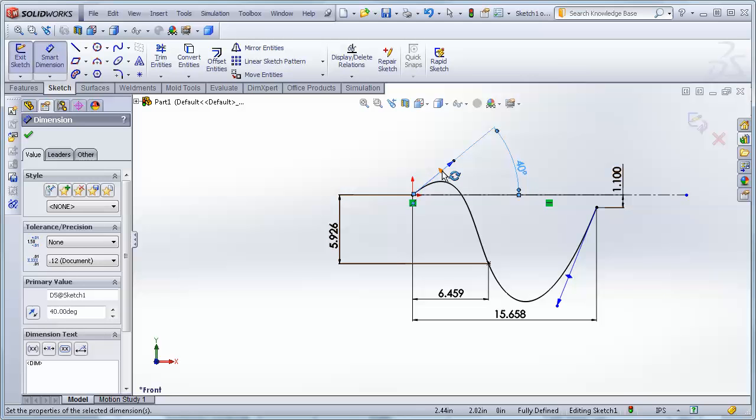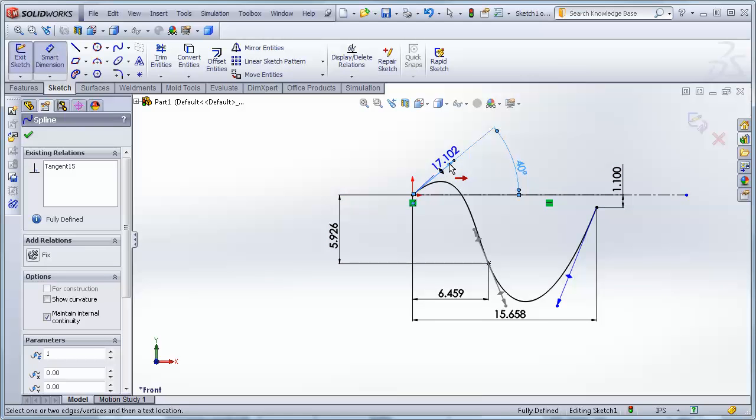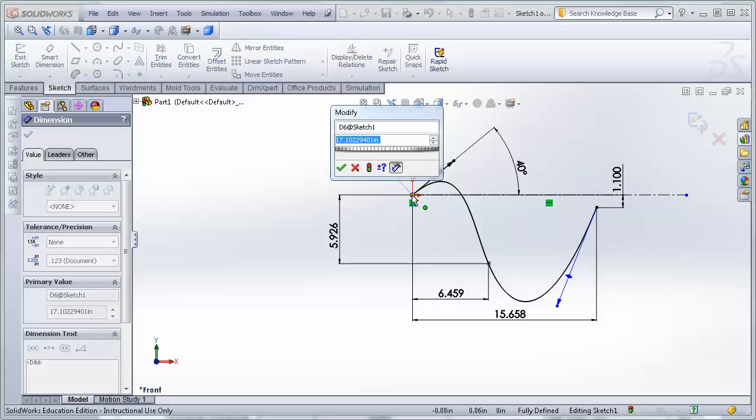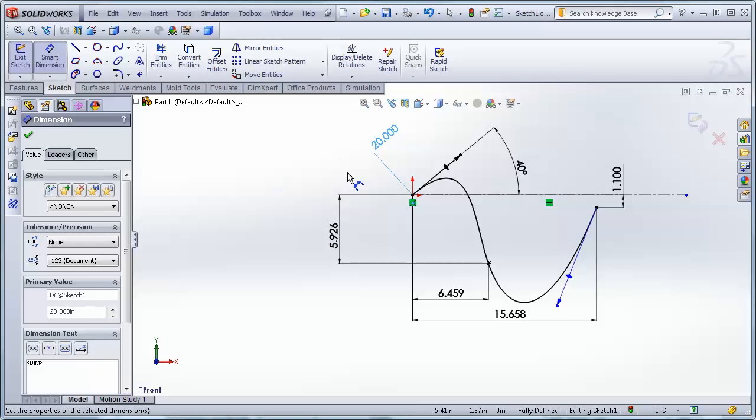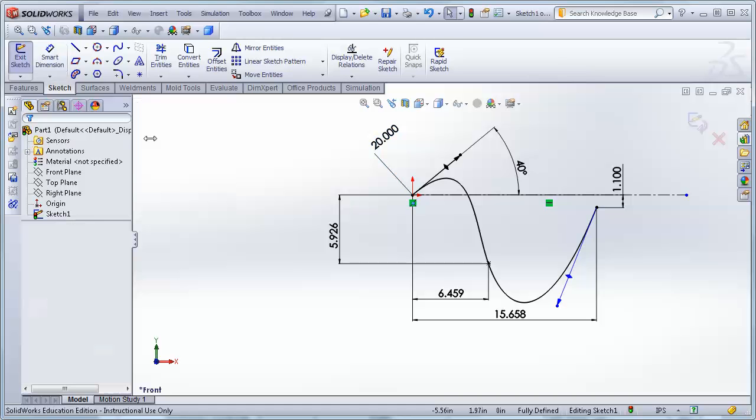As a separate item to be smart dimensioned is the tension. And that just shows up as a number pointing to the point on the spline that matters. I'll change that to a 20 and accept it. And these dimensions are now black.